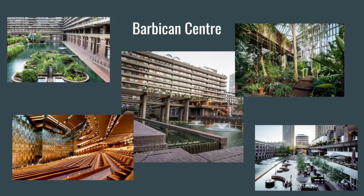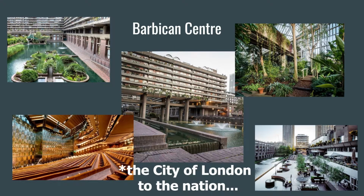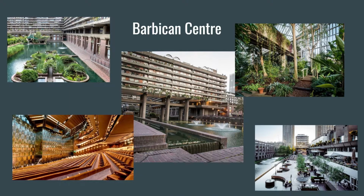Indeed, sir. Oh, my turn to add an interesting fact. The Barbican Centre is managed, funded and owned by the Corporation of the City of London, the third largest arts patron in the UK. It was built as a gift from the City of London to the nation at a cost of £61 million. The centre hosts the annual UK Snooker Championship in November each year.